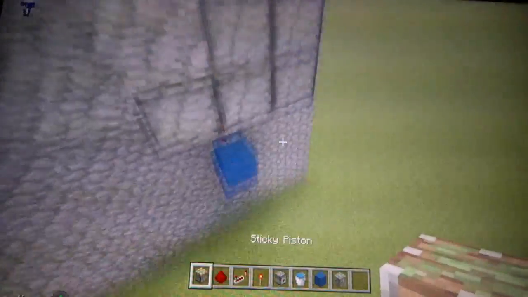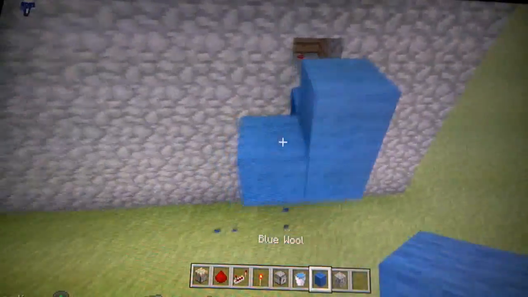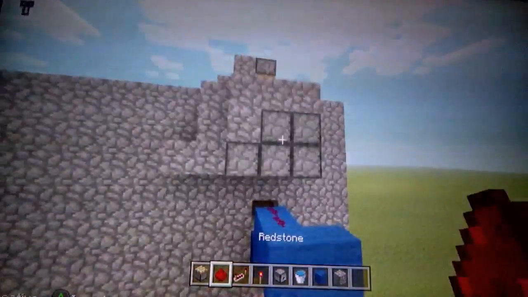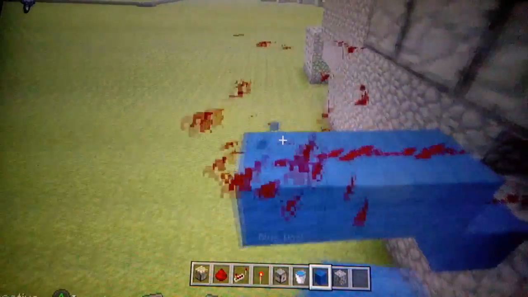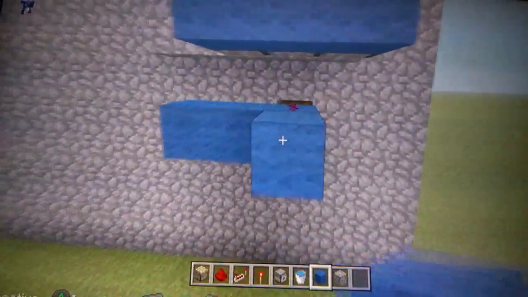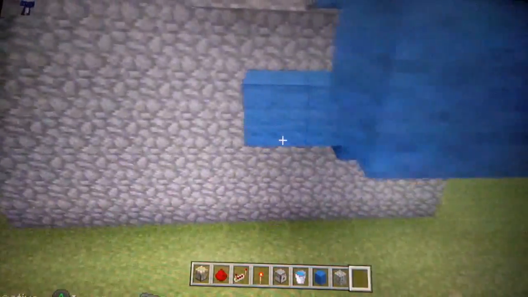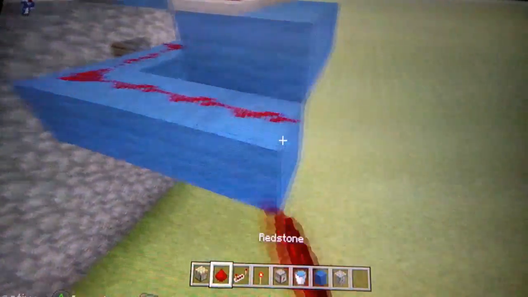Now we need to take this redstone. Actually, no, I think I need to turn this off here instead, because I need to do this. Yeah, there we go. So I need repeaters, and then I need that. And I just need to pull this up. Okay. So here we go. Yeah, I just need to turn off real quick.